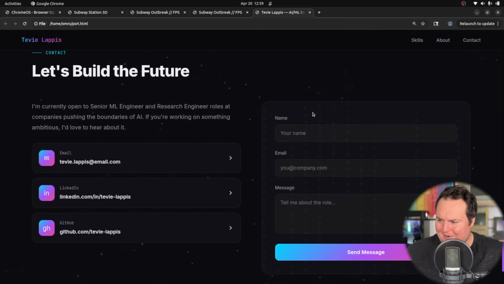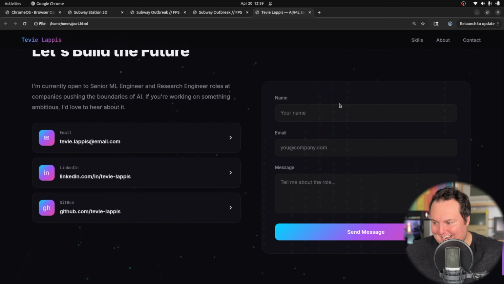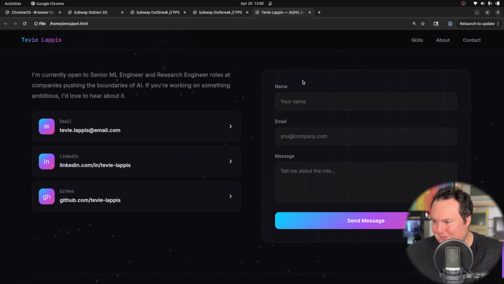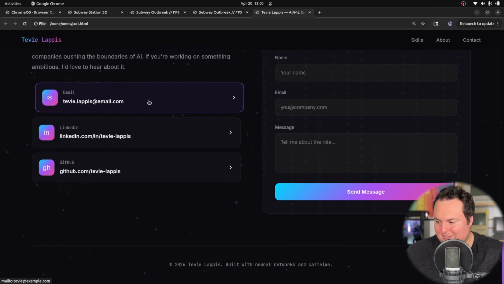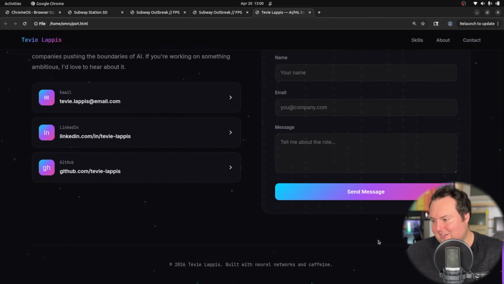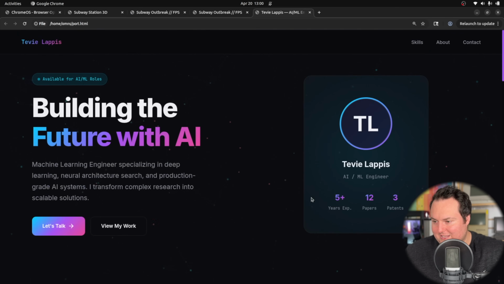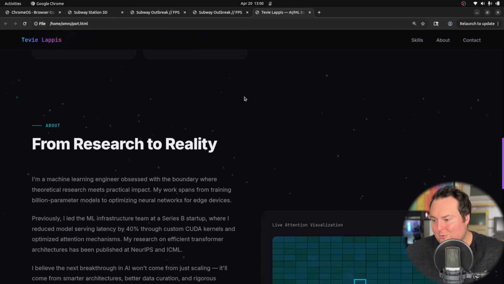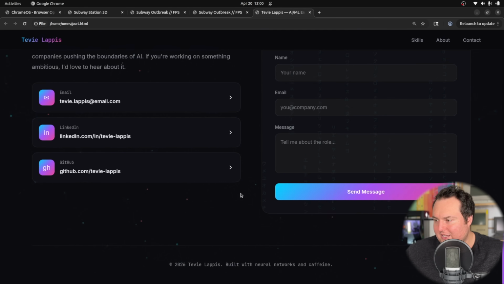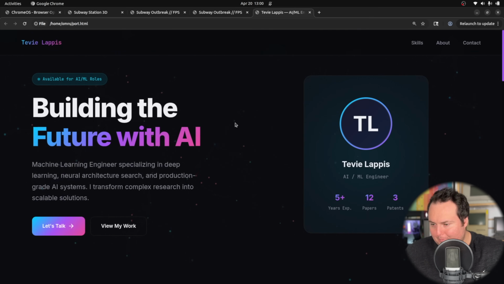And what I did want to see. This is very, very weird and almost distracting, but I kind of like it. It implemented some matrix rain effect here in the contact card, which I've never seen, but it is limited to only the contact card, so it did a good job there. We have email, LinkedIn, and GitHub, and the hover effects on these are nice, built with neural networks and caffeine, so kind of keeping in the thing that if you are a software engineer, you are likely addicted to caffeine, so that's good. Overall, simple, but not bad at all.